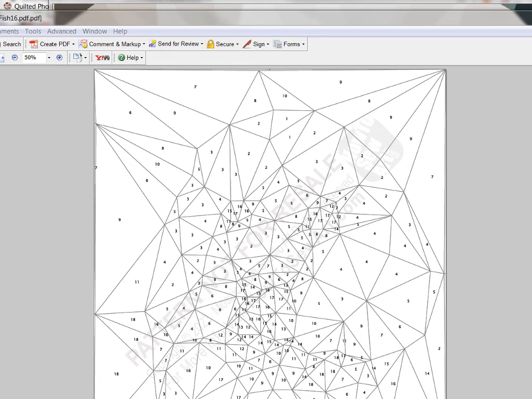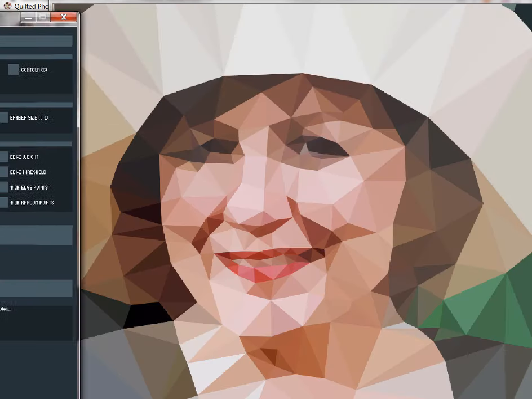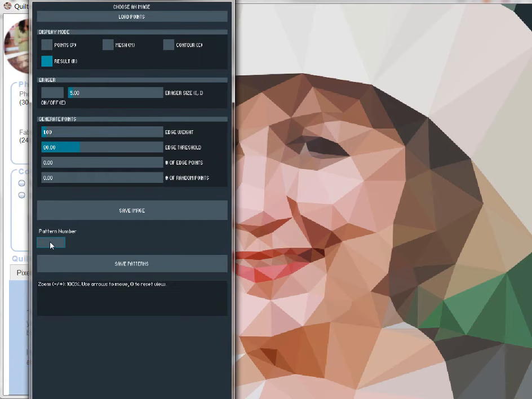The next thing that's going to be added is, as you know, the patterns are always by color value. That's light, medium, and dark. One is always the lightest, going up to the darkest. And in the tool palette, you can control how many numbers by clicking how many values you want to use. So if I want to use 15, when I save the pattern, those numbers will be 1 through 15, with 1 as the lightest up to the darkest. And that will be by color value, or black and white.